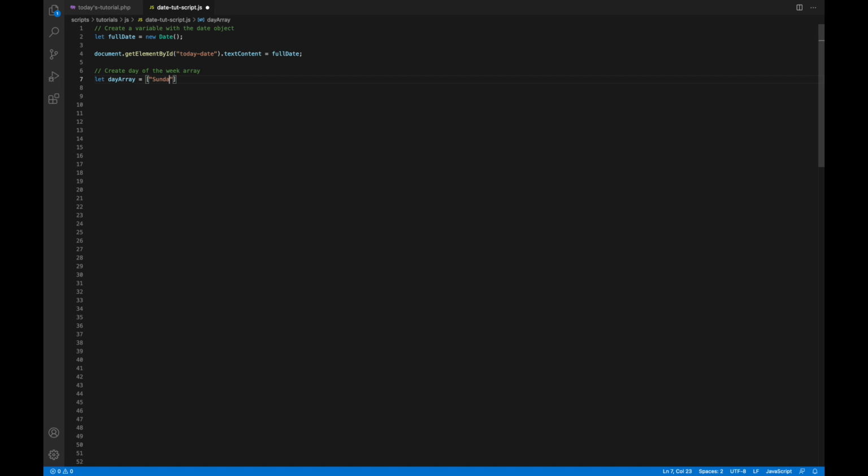One thing you would learn if you did this trial and error first is that the 0 is actually Sunday and not Monday, so we just need to put the 0 as Sunday, or the first index in our array is Sunday, which we will use in a second and I'll explain, so don't worry if this sounds a little bit confusing.